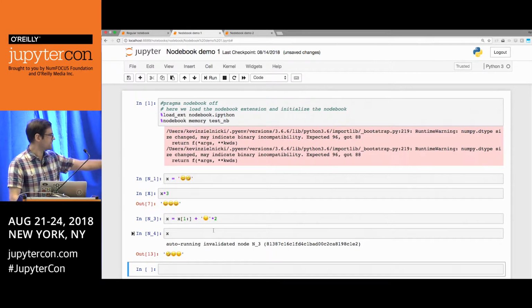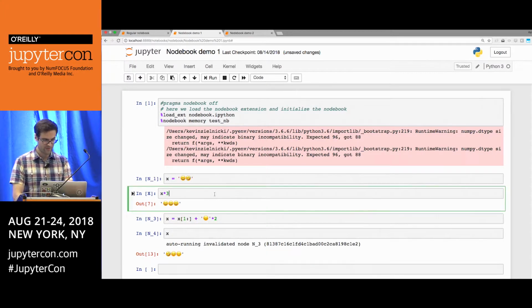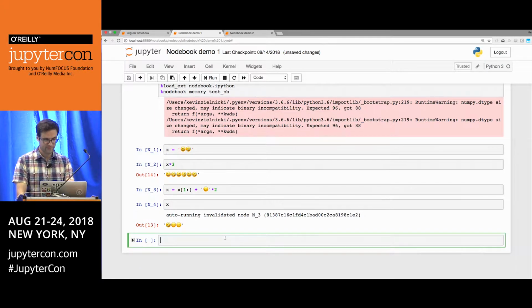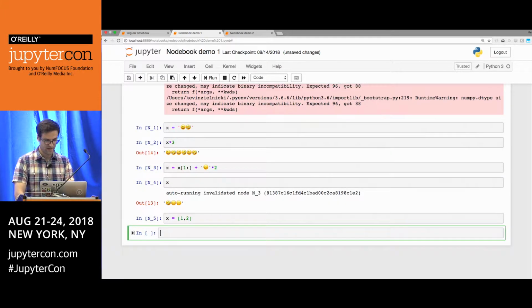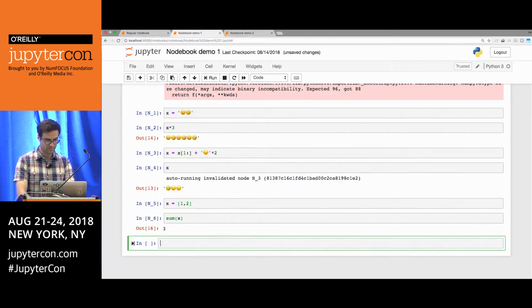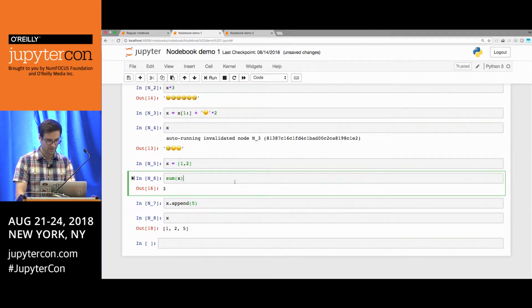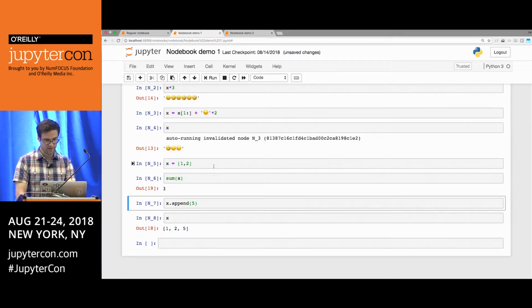It doesn't have to rerun that second cell because it wasn't modifying anything about the state of x, but it needs to rerun that third cell. Also, if I need to rerun this cell, I can as well, and it will depend on its position there. Same thing with the array example that I showed on the other slide, where I can do something like that and track its position there.